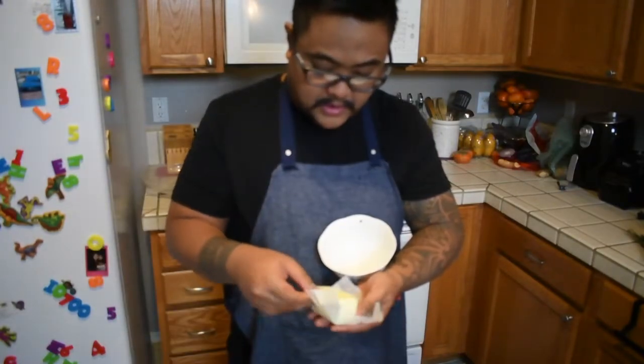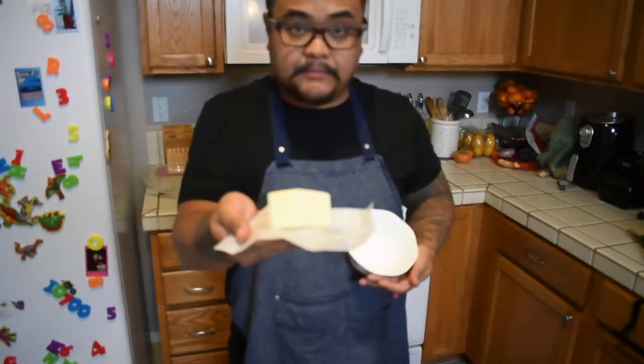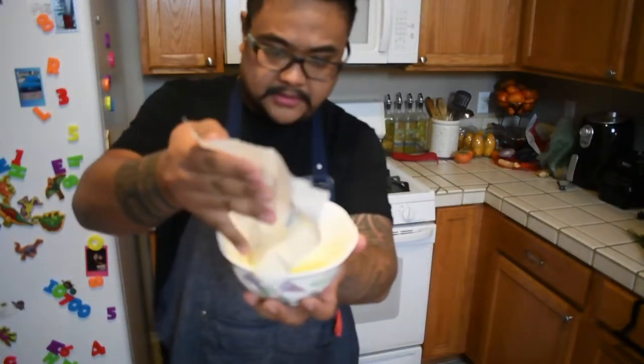All right, guys. So it's been about 2 hours, and we are now going to open up the oven and take out the foil that's covering the turkey. All right, guys. So next step, we're going to melt up this butter right there.